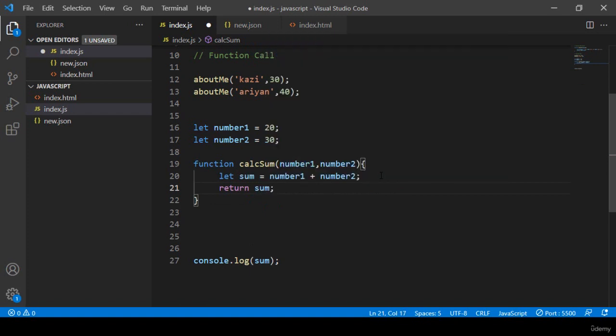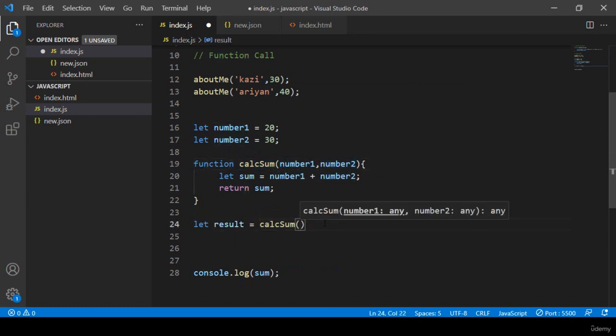Okay friend, I simply returned it from here, and now I want to pass some values, that means the number1 and number2 values. I take one variable as let, and I name it result, and into this result is our function call, right? Into the function there are two parameters, number1 and number2. So here I want to pass both of these values. I want to pass 10, and also 20, so that should be 30. So I simply pass both of these in the function parameter area. That is our parameter value, right?